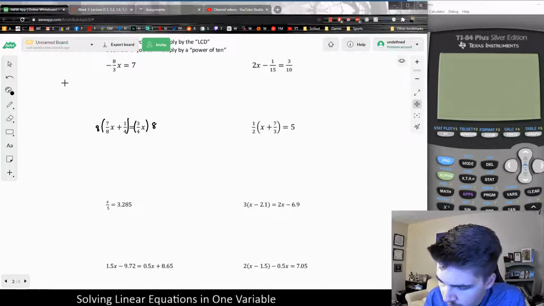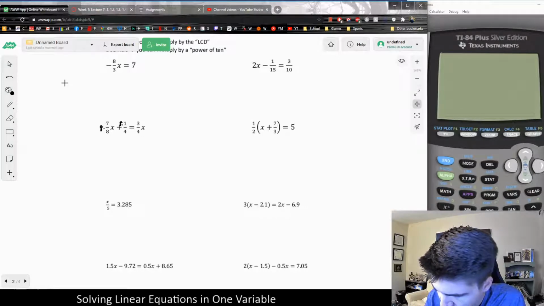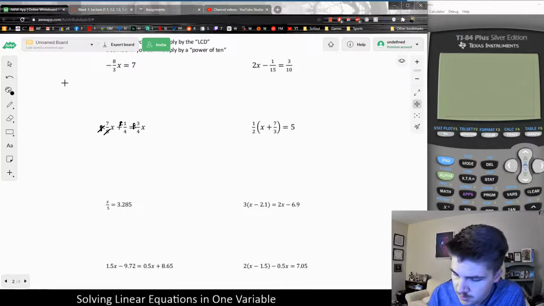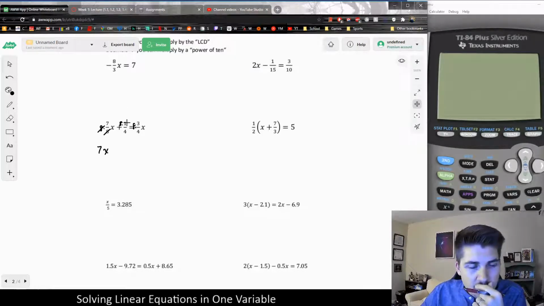Or, another way I could write that would just be like this. I would put an 8 here, 8 times here, and an 8 times there, which is basically meaning 8 is multiplying in each of those fractions. And remember, when you're multiplying a whole number into a fraction, it always multiplies into the numerator of the fraction. But in the case when 8 matches the denominator, 8 divided by 8 is just 1, so I can just cancel those out. This would leave me with 7x. But when it comes to 8 times 1/4, well, 8 times 1 is 8, so this is just 8 over 4, which is indeed 2.